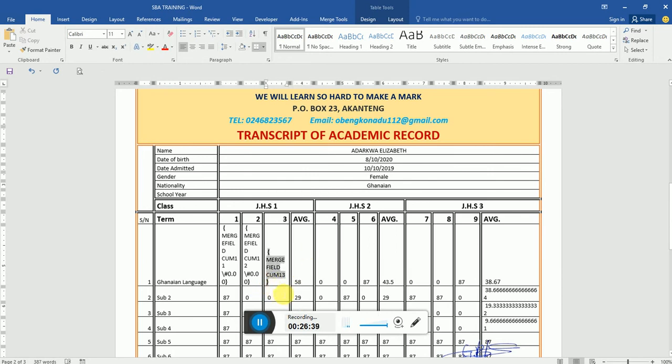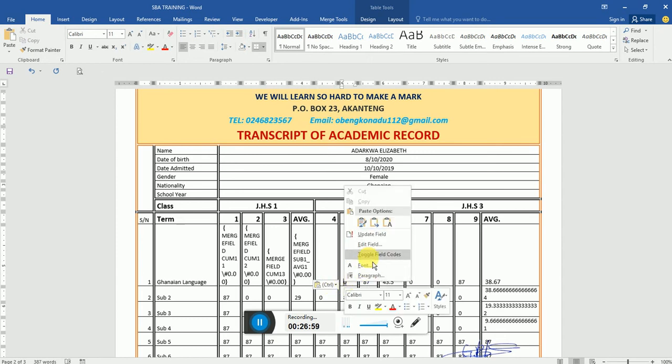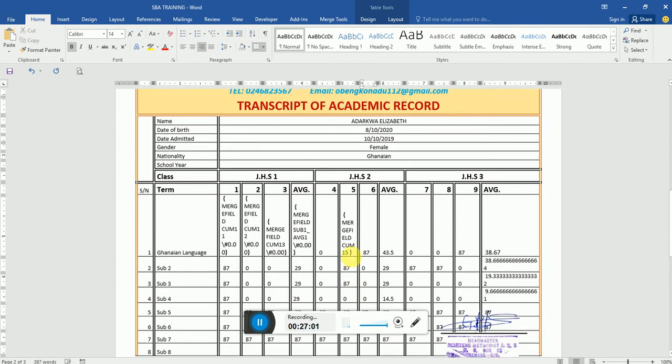So I'll place it here, Control V to paste. I'll right click, toggle fold code, then Control V to paste. Then Control V to paste.